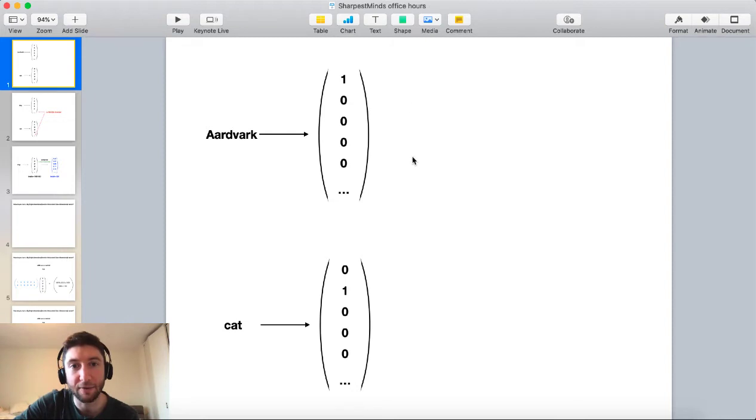And so what we have here is a vector with a 1 in the position that corresponds to the word that we're trying to represent, and zeros everywhere else. So this is a 1 at position 0, the very first position, and that's going to stand for aardvark. And apparently we have a very short dictionary because the next word is cat. So we put a 1 in position 2 here, and that's going to represent cat, and zeros everywhere else. This so-called one-hot encoding structure is pretty common. You might have encountered it already, probably in different contexts to embed different kinds of variables and so on. This is one way we could imagine naively embedding our words into a vector space.